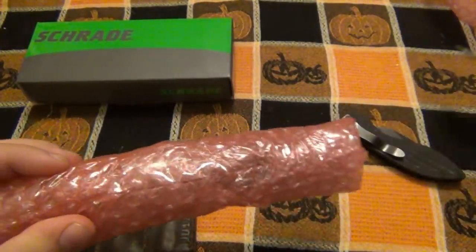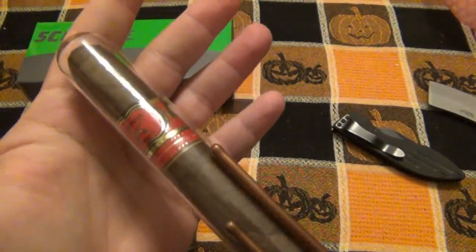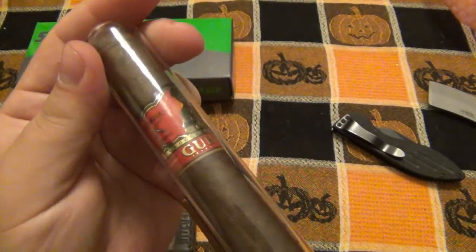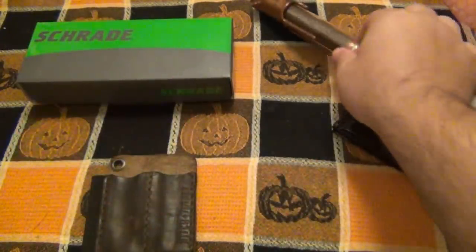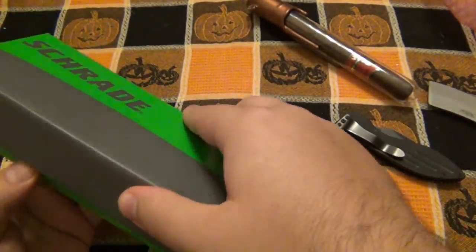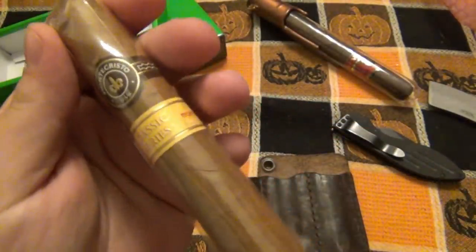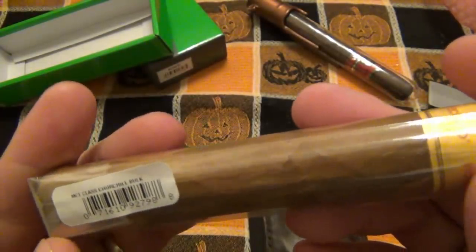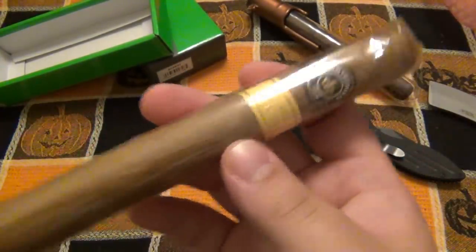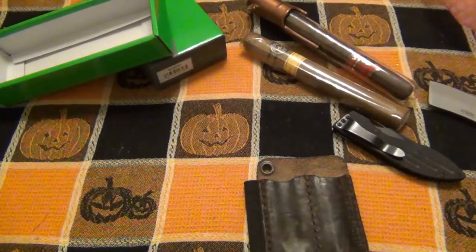Let's see what's in here — I'm going to cut the tape. Oh, this is a Gurkha — it's a Tubos. Really, really cool. So maybe we'll do a review on that in the future. That was really nice of him — he didn't have to do that. This is the Monte Cristo Classic Series — classic Churchill. Very, very cool. Really appreciate it. Huge two thumbs up on that. Being a bonus, that was just super nice and very generous.